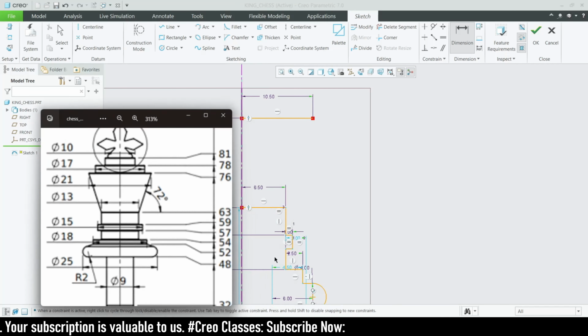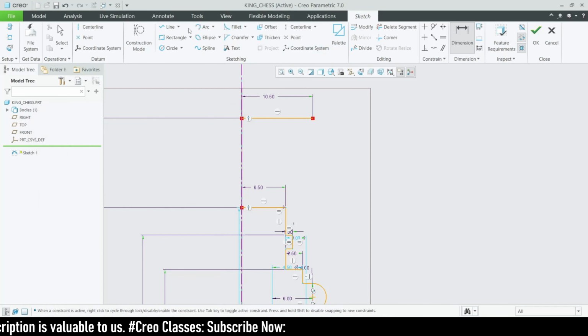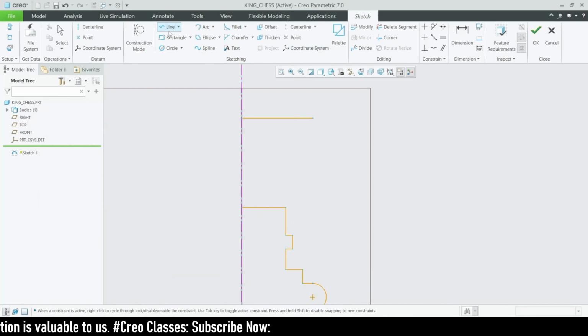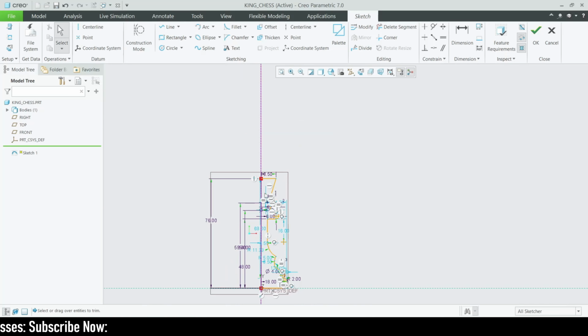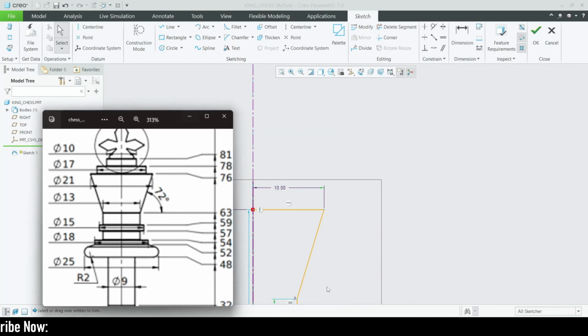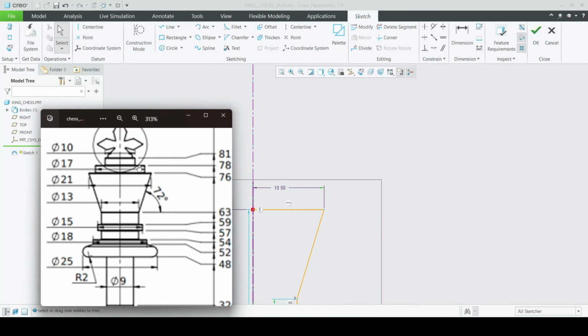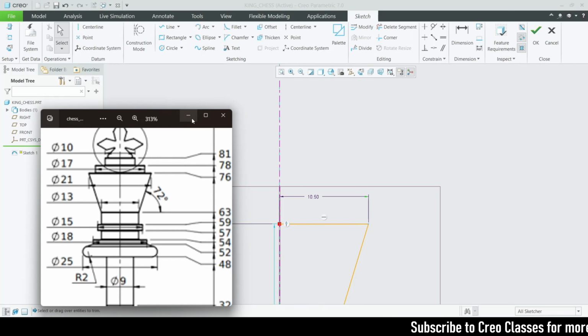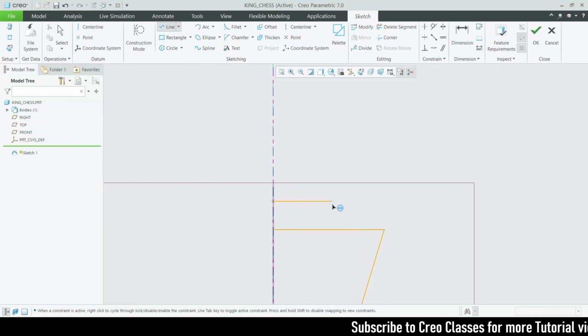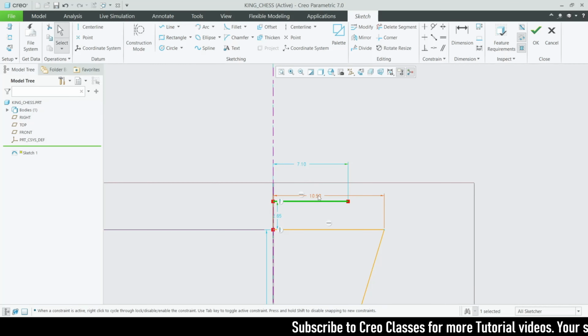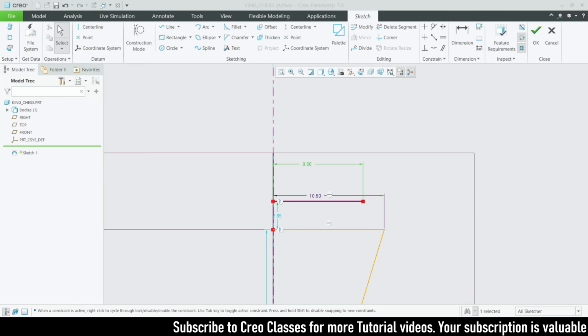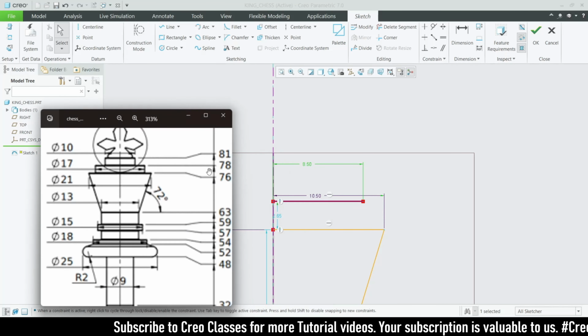Okay, so then we can directly join a line like this. So let's draw a line from here till here, and then let's delete these unwanted segments here. Okay, so I think we have completed, but we need to create this feature and this feature also. So this will be 17 and with a height of 78. Okay, so a line, so this will be 17 divided by 2, and the height value as 78.